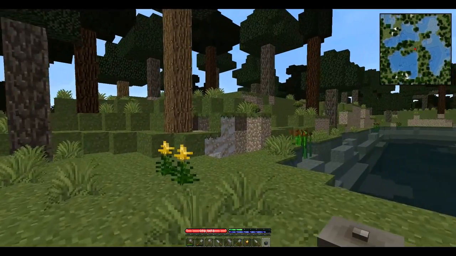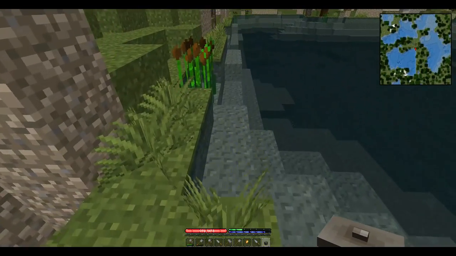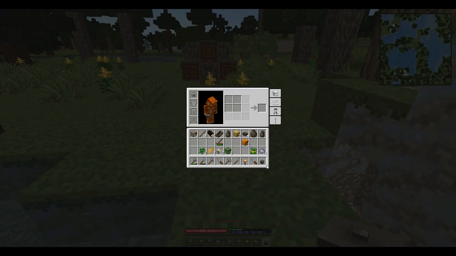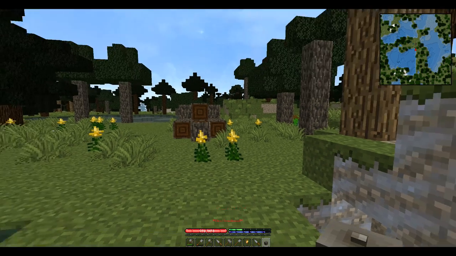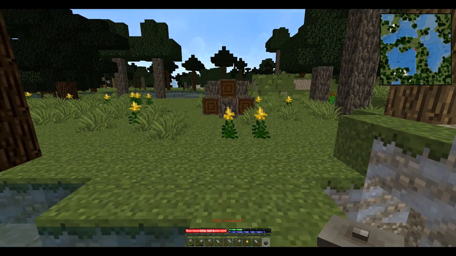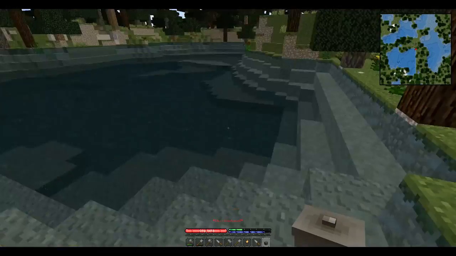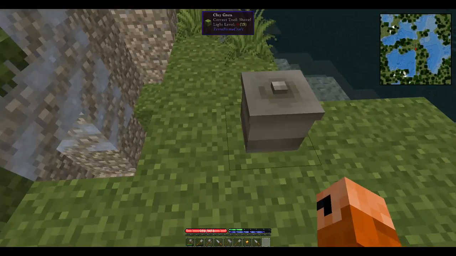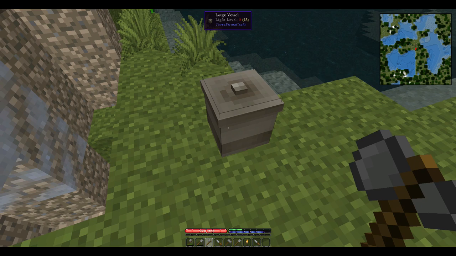Now what's cool about this right here is we're going to walk right over, and I'm going to right click the water with it. Now what I have just done is I have filled that up with water. Now it is too heavy for us to walk. You see it just at the bottom, just above my health and stuff, it says overburdened, and I cannot walk. I'm stuck in place here because this weighs so much. So I can place it down and be able to walk, or let me pick that back up.